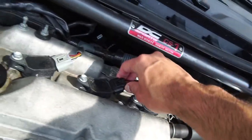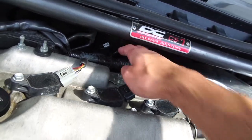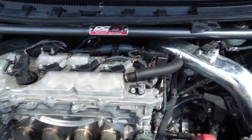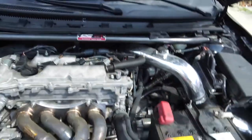So this is what I have done to the car. These clips that go into the injectors were replaced. I left them there just in case I wanted to go back to 93. And obviously we got the 550cc injectors, and the fuel pump was replaced. All that with air intake, headers, and stock exhaust.